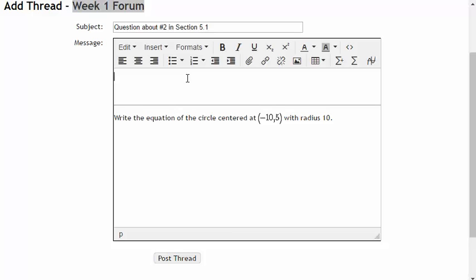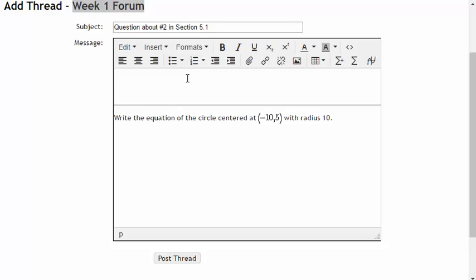Particularly if a question has a video, I'm not going to know what you're having trouble with. I'm not going to know why you're asking for help. So if there was a video, maybe say, "Hey, in the video, I didn't understand what he was doing, 2 minutes in where he squared the 10," or something like that. Something so that I can understand why you're still having trouble with the question after watching the video.